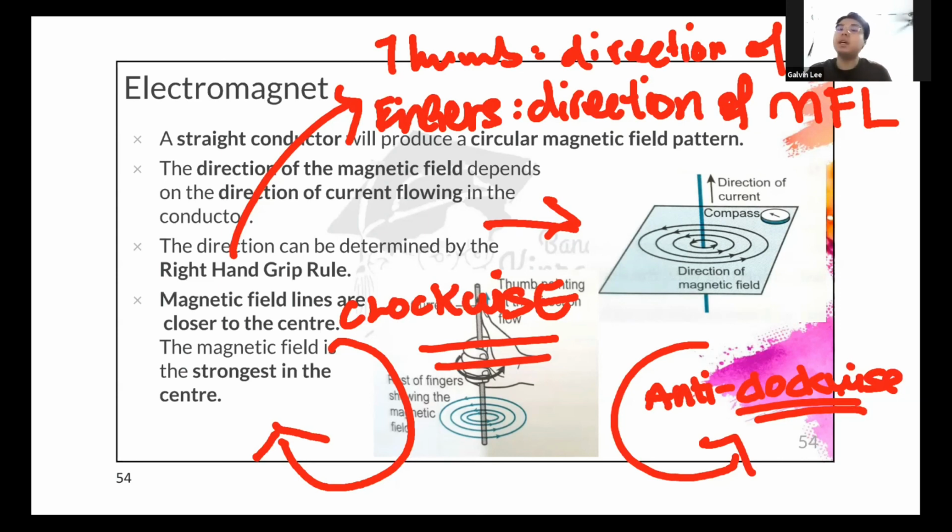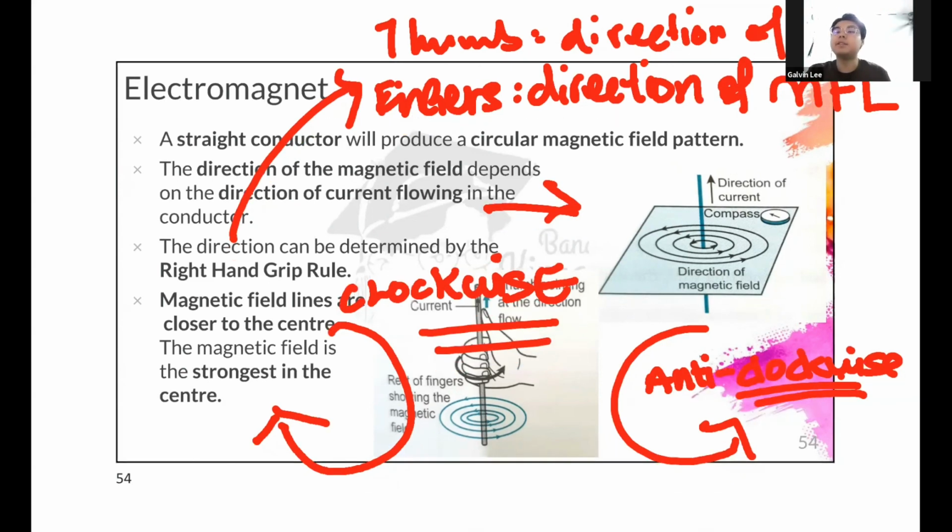Vishantan asked me a question: if positive is on the bottom and negative on the top, electricity will flow from bottom to top. Yes, that's correct, because current flows from positive to negative. So now let me go back to what I was explaining.